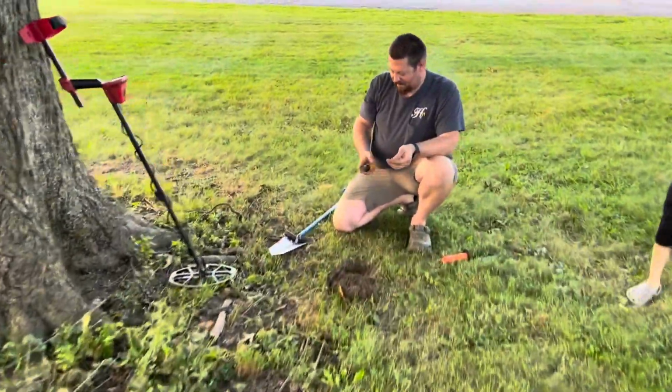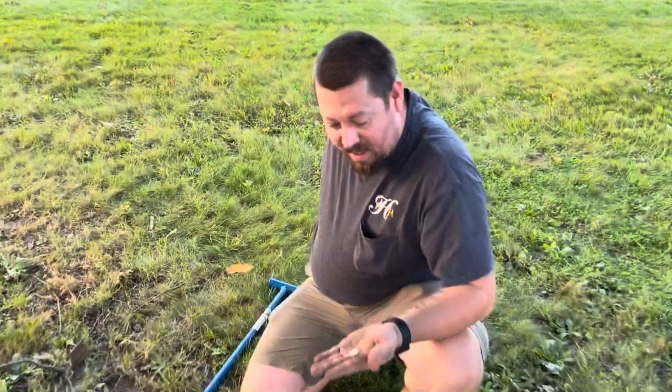Mason. I'm over here trying to dig a target. And now my cousin is telling me he's got another silver. Well, then he says he don't. Then he tells me it's a 64. And that's silver. He's got to learn this stuff. All right. It's a 64. It's got to be silver then.